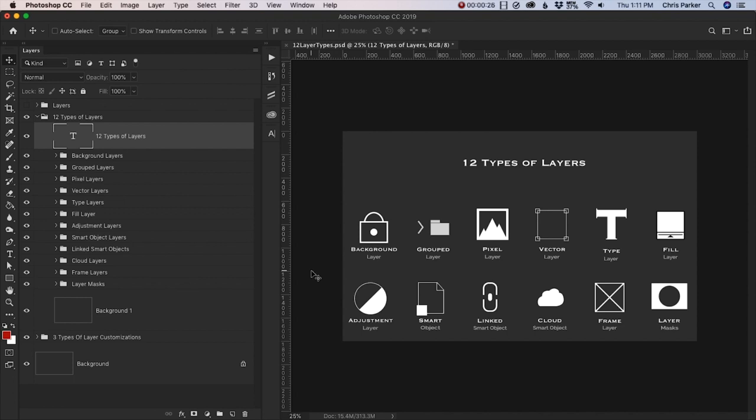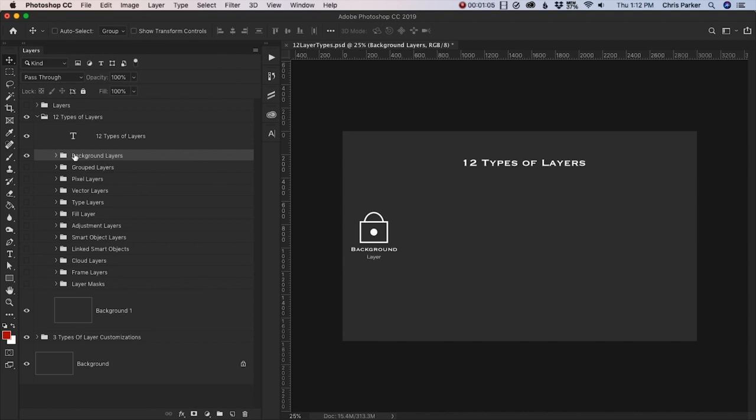So right now we're just going to briefly go over all of the different layers, and then in upcoming tutorials and projects we will go into more detail about these individual types of layers and how you can use them to fulfill your creative vision. So for now we're just going to go over the basics, and the other thing I want to mention real quick is you're going to use some of these layer types a lot more than others. It's all going to depend on the type of work that you do and your workflow. But some of these layer types you're going to use on every single project, and the background layer is one of those. So let's go ahead and go over that type of layer first.